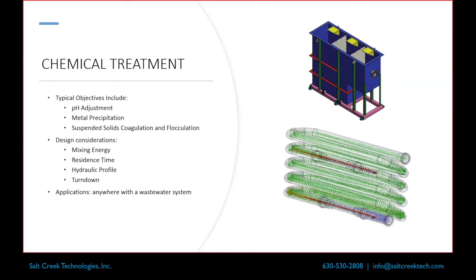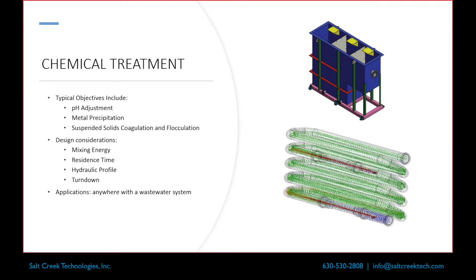So next, we'll just go quickly over chemical treatment. We've already talked a lot about chemical treatment. I'm just going to talk about the two most common types of chemical treatment that we see in industrial applications. That's the pipe flocculator type systems, which purely rely on the energy of the water flowing through the system to mix your wastewater and the chemistry that you're adding. The one on the top there is your flow-through reaction system.